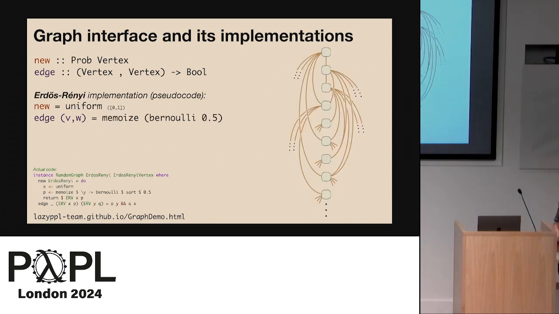The second example is an Erdős-Renyi graph. And here we forget about the geometry altogether. And in fact, there's no kind of correlations between the vertices. So how do we understand vertices? Well, we're just going to give them names. We can do that by a uniform distribution. And is there an edge from vertex V to vertex W? Well, it's just toss a coin. So it's independent for any pair of vertices whether there's an edge between them. Right? This is the Erdős-Renyi graph.